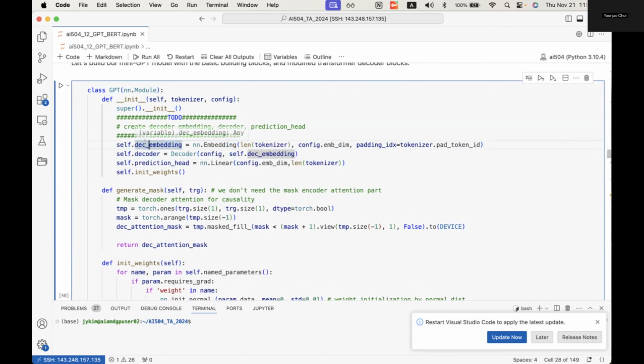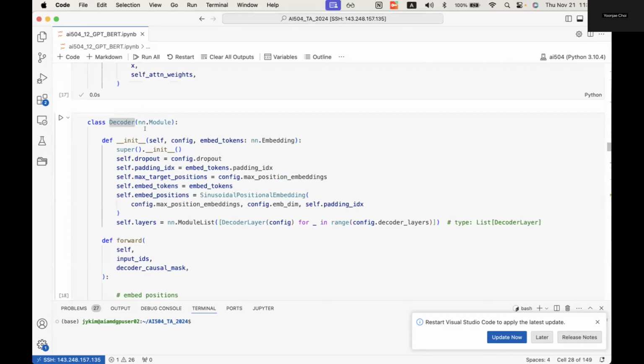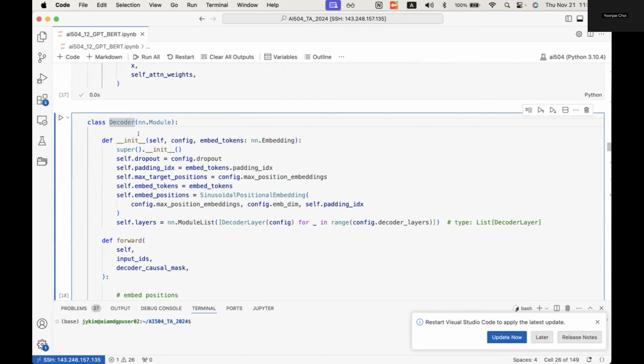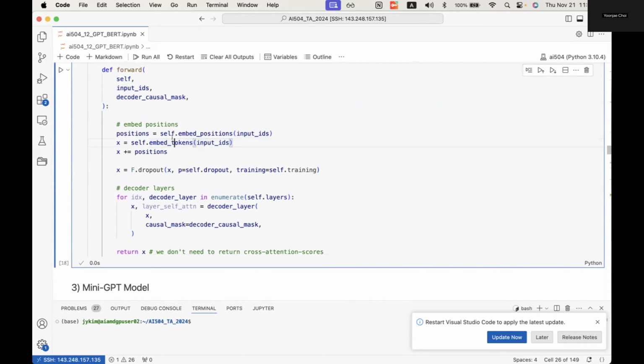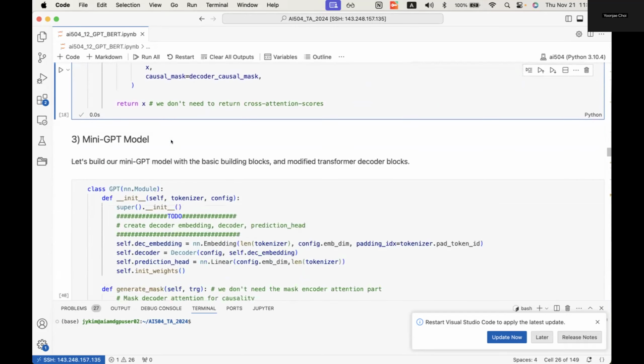Here we have our decoder embedding, and this is defined to define an embedding for our decoder. So up here, you can see that in the init function, we have to define an embedding to embed the tokens. And this is used to embed the input IDs.